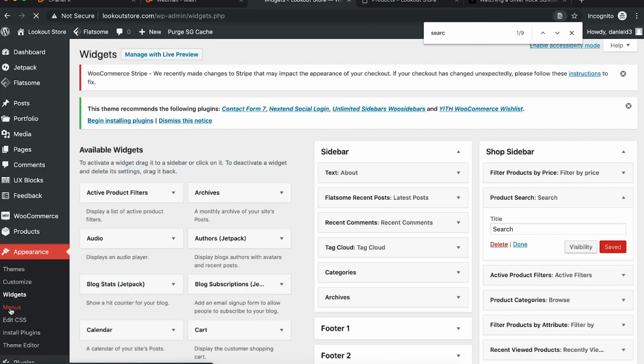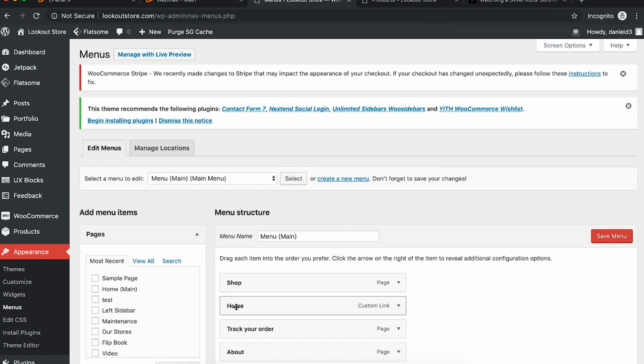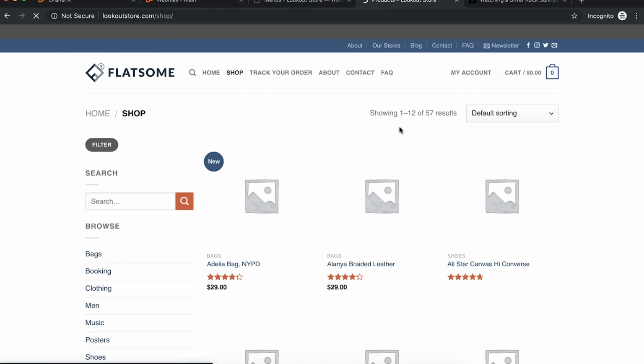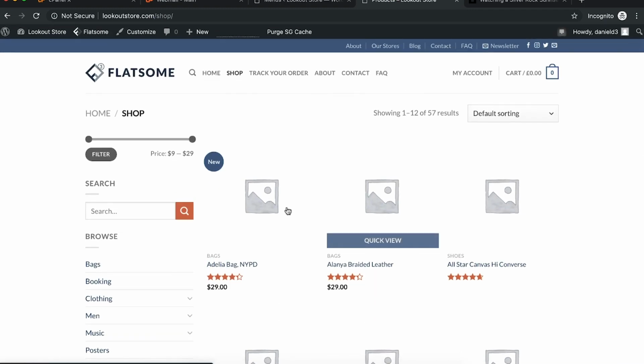And really quickly, let me just go back to menus, because in my opinion, I think I want the home first, and then we can go ahead and have the shop next. So let me just click right over here. It's pretty simple. All right, cool. So now we have home, shop. Again, all this we can edit, even the colors. I'm not worried about colors as of right now.